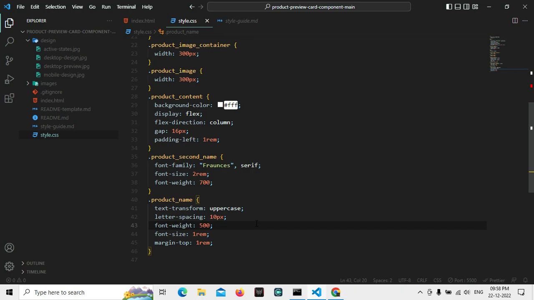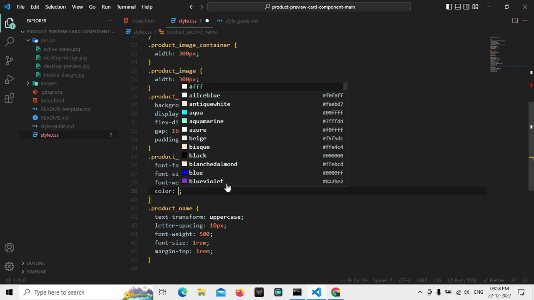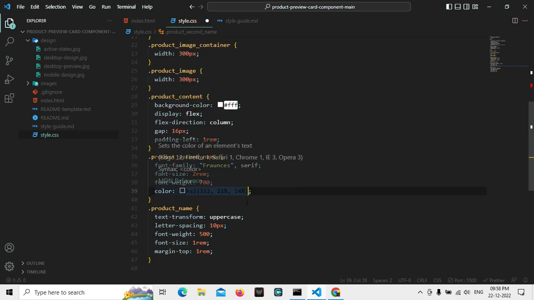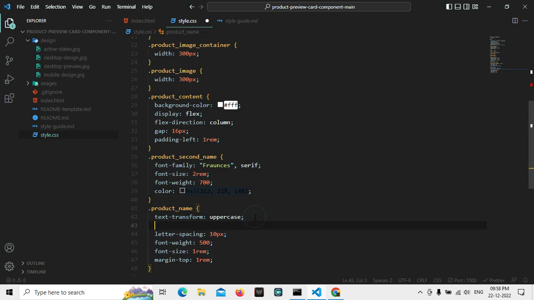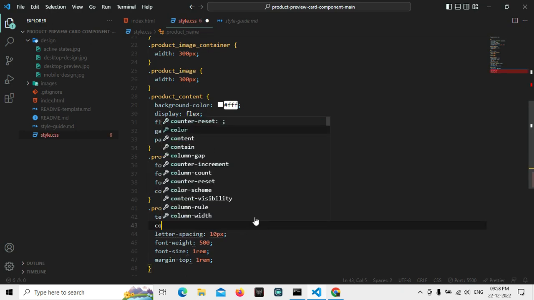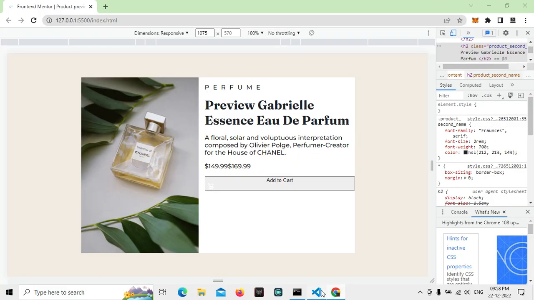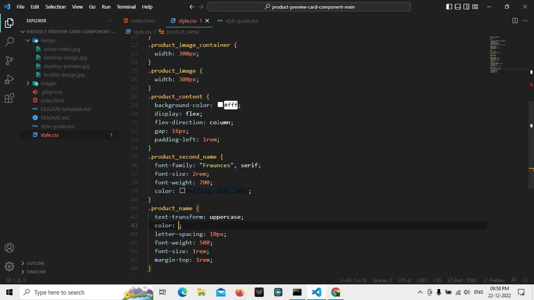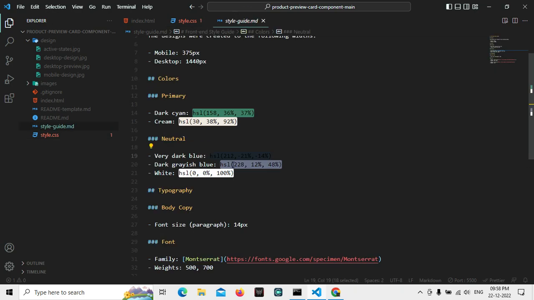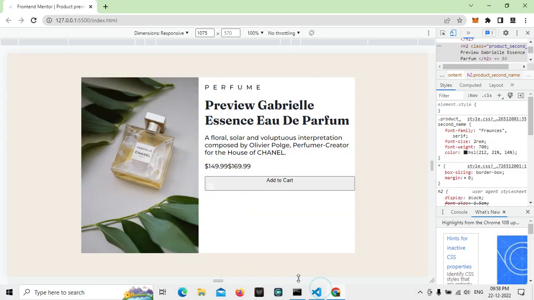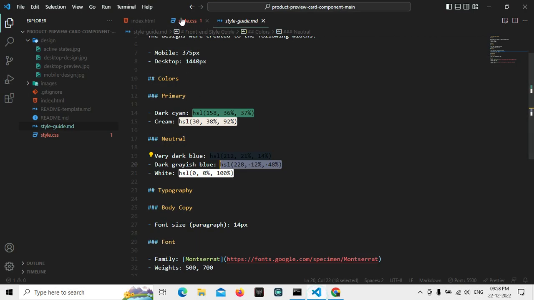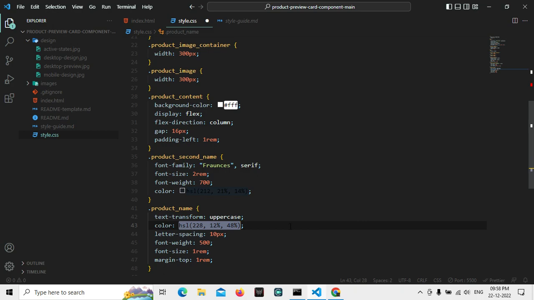This is a product name. Yes, name color equal to this dot color, and for this perfume color. Yes, this color, like this bluish color. Let's go to our style. Looks like our color. Perfect.